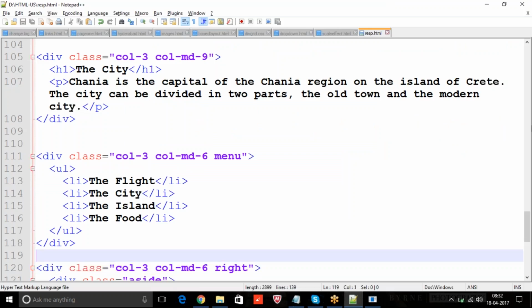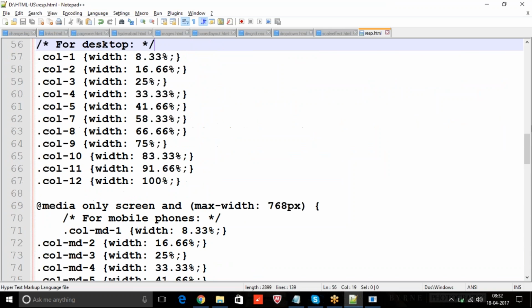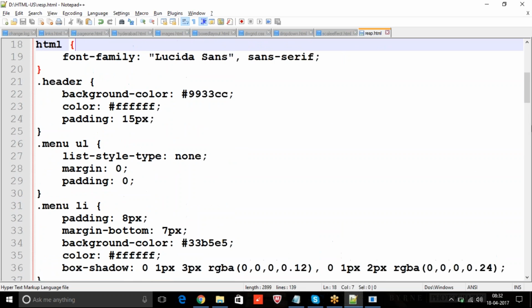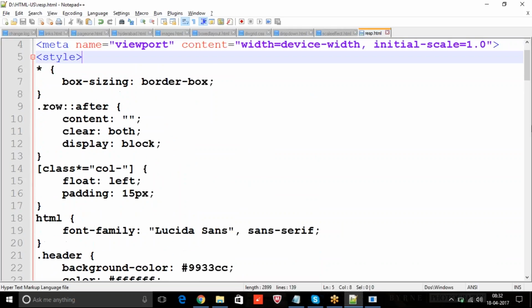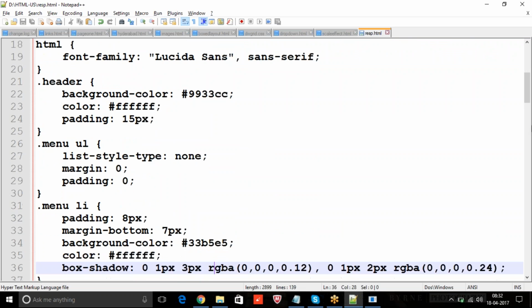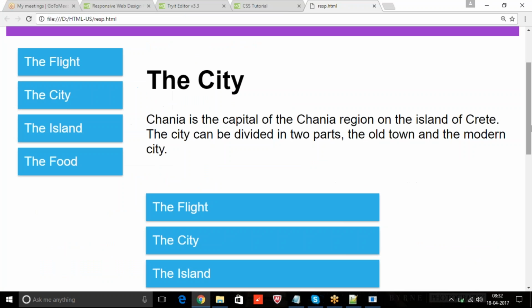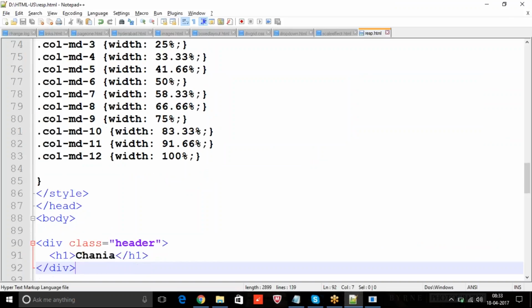Okay, breakpoint issue. This is okay, fine, but we have an issue here.